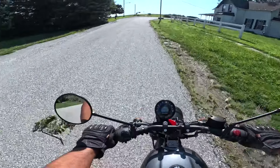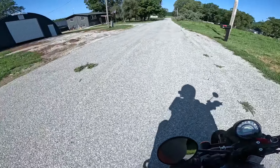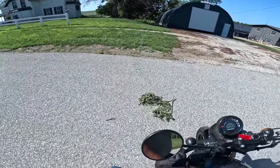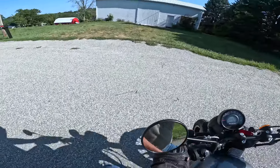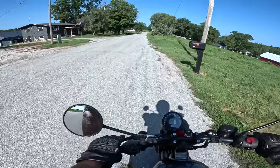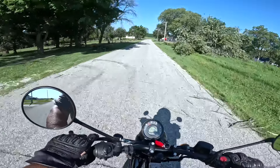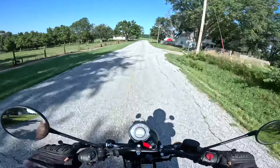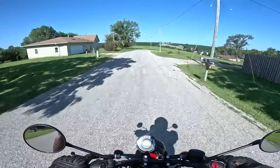This bike turns like a dream, of course. Look at all that gravel right there. Nice and tight — absolutely easy. One of the best handling bikes Royal Enfield makes as far as this kind of thing goes. Incredibly controllable clutch. I love it. 300mm disc on the front with a dual piston Barbary caliper, 270 on the rear with a single piston. ABS — dual channel ABS.